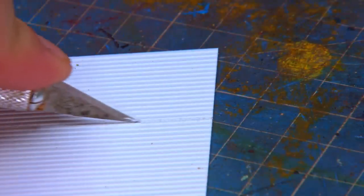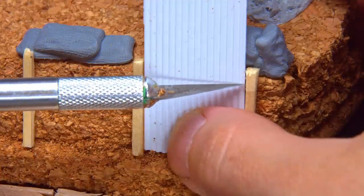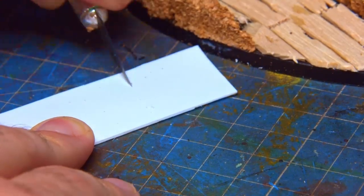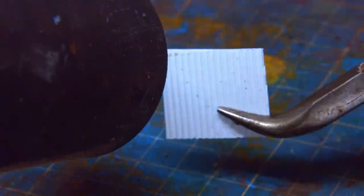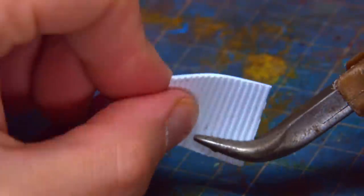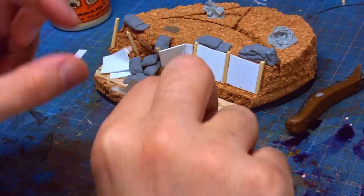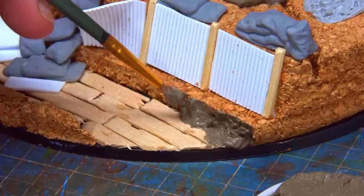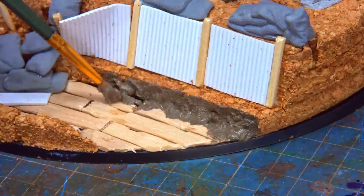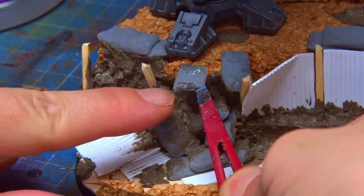Back from the store with my corrugated iron sheets, I cut them to size and slotted them between those matchsticks. These corrugated sheet metal pieces between the wood would be all that my traitor guard needed to hold the trench up and prevent erosion. I used a hairdryer to heat-bend some of them and placed some in the rubble to make it look like the sheeting had been torn away by the knight. I then used Vallejo earth texture to paste it all out, mixing some with stone to get different textures. This world will be a semi-barren world choked with ash and soot, so it's all going to be painted in a dark black to gray — this just represents all the dirt and soot underfoot.